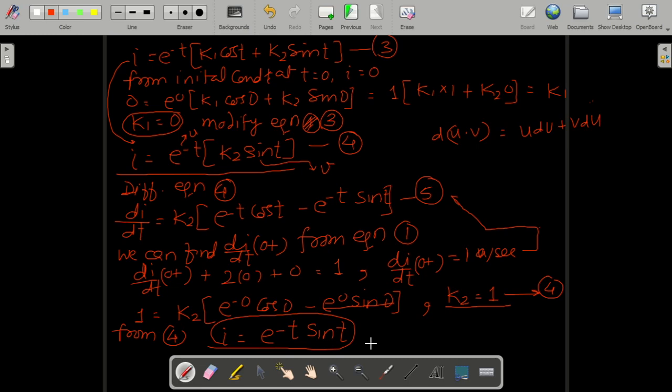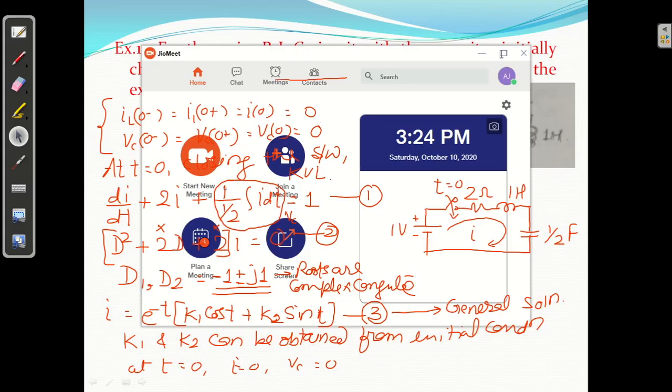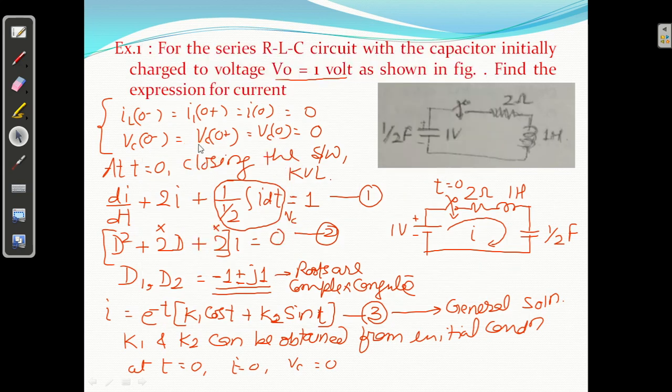Okay, but anyway, they have given find the current by using the classical theory, so we have to do it by classical theory. Okay, so this is the solution. So how to do it? पहला काम क्या करना है आपको? पहली कंडीशन क्या है आपका? इनिशियल कंडीशन निकालना है. Then after closing the switch, you have to write the KVL, then differentiate it, then you will find the two roots, and based on the two roots you will get the general solution. And then we have to find the value of K1 and K2 from the initial condition, and once you know the value of K1 and K2, you will get the particular solution, right?